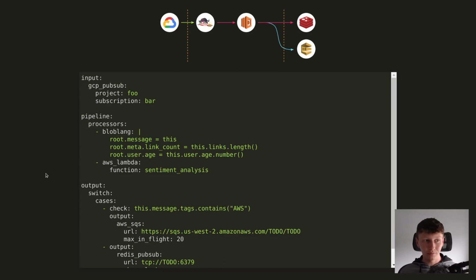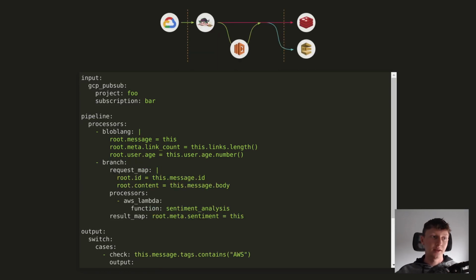Now, normally with enrichments, you wouldn't want to do that. You wouldn't want to just send the entire existing message out to that enrichment service, you'd want to send some sort of mask or modification to it, or a subset of the message. And similarly, when whatever comes back, you probably wouldn't just want to replace the message entirely with the result. You'd want to map the result back into the message. So Benthos has got loads of tooling for doing stuff like that because it's kind of its bread and butter.